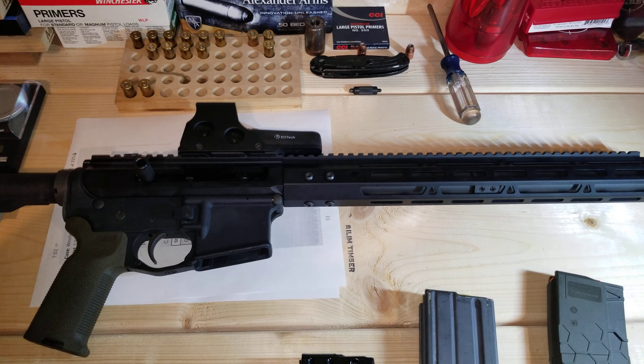If you're looking for an inexpensive upper and you live in a state like Ohio, Indiana, or southern Michigan where you need to use straight-walled calibers for deer — something like .50 Beowulf or .450 Bushmaster — or you just want to build an inexpensive but well-made AR, Bear Creek Arsenal is the way to go. The proof is in the pudding. They build great stuff for a really great deal. Check them out at bearcreekarsenal.com.